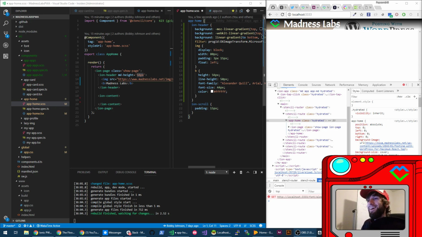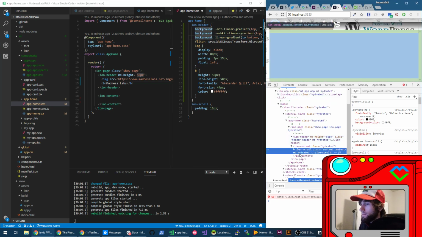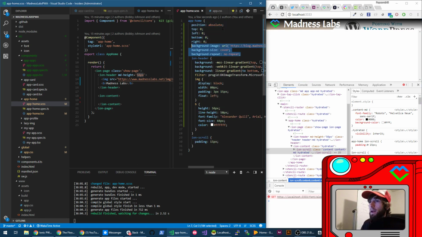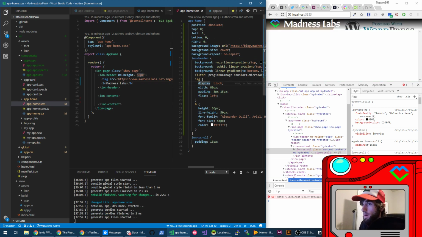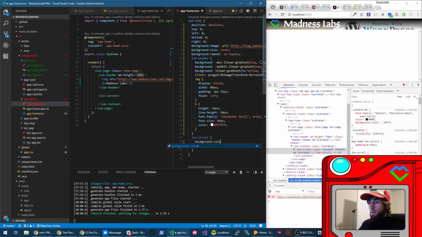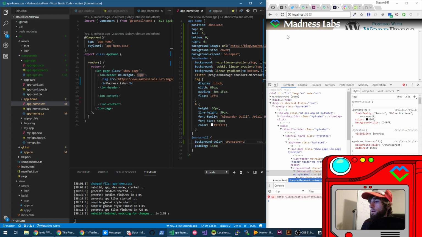Okay. So I think what actually might be happening is our content area. Yep. Aha, okay. I'm not as much of an idiot as I thought I was. So I'm going to put us back to where we were, and what I need to do is target my Ion scroll and tell it to have a background color of transparent. Now we should get my ugly mug.